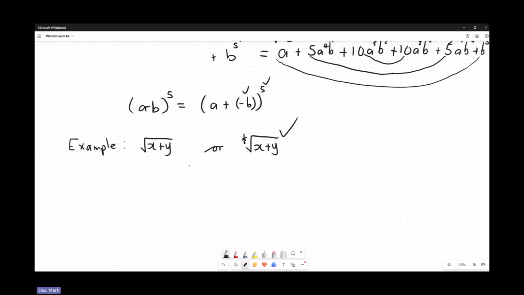So let's do that. Let me just erase this one here, because we know how we will write this one. This one is x plus y to the half. This one that I'm erasing here is just x plus y to a half, okay? And here I wrote this incorrectly. I should have written the cube root of x plus y. So suppose they ask you to use the binomial theorem, and you must expand, and write down 3 terms. Here in this example, they ask you to write down, say, the first 3 terms for the cube root of x plus y.